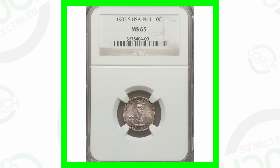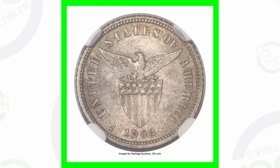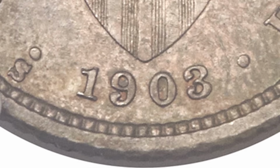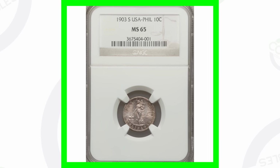It's actually a 1903 S 10 centavos coin from the Philippines. And it does have the S mint mark. You see that there to the left of the date. Now this coin sold for a lot of money because it's got a very, very high grade. It's graded at a MS Mint State 65. So a very high graded coin, and this coin sold for over $6,400 US.